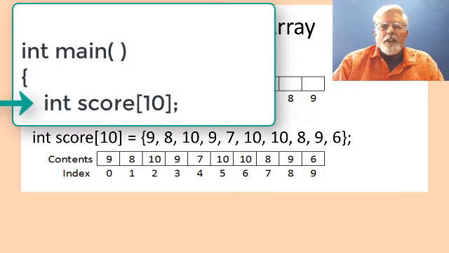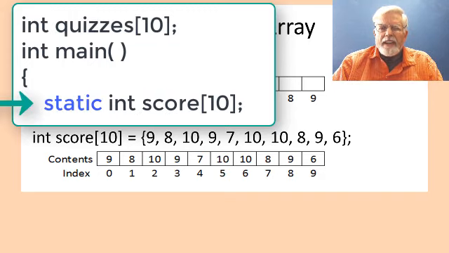If the array is declared as an automatic variable inside a block of curly braces, then the contents of the array are not initialized. This means that they are full of garbage data that happened to be in those memory cells before the array was declared. It is up to the programmer to place some known values in the array elements before trying to use them, increment them, etc. If the array is declared with the static keyword, or if the array is declared as global data outside of any block of code, then the contents of the array are initialized to zeros.